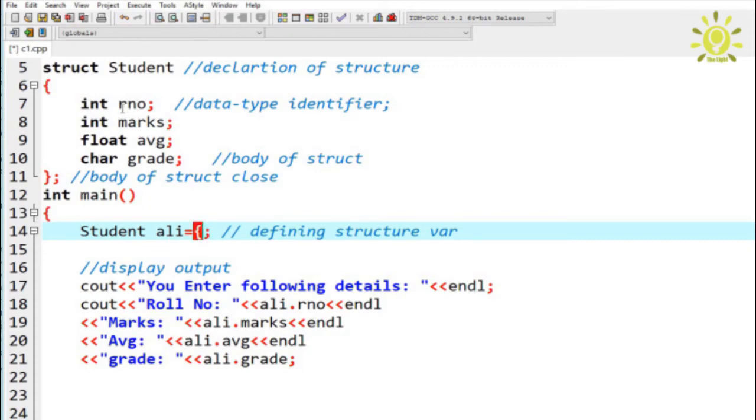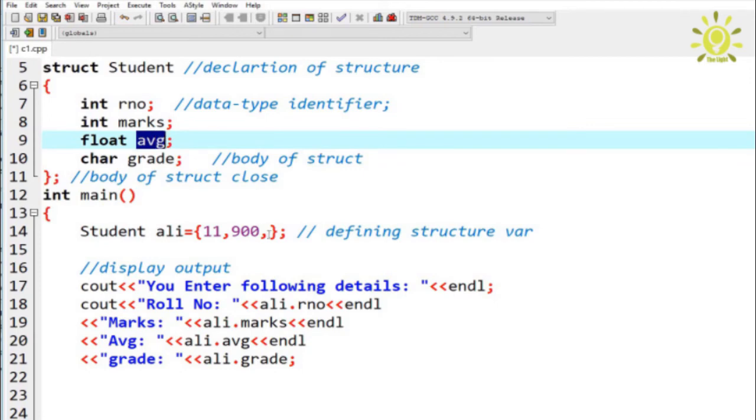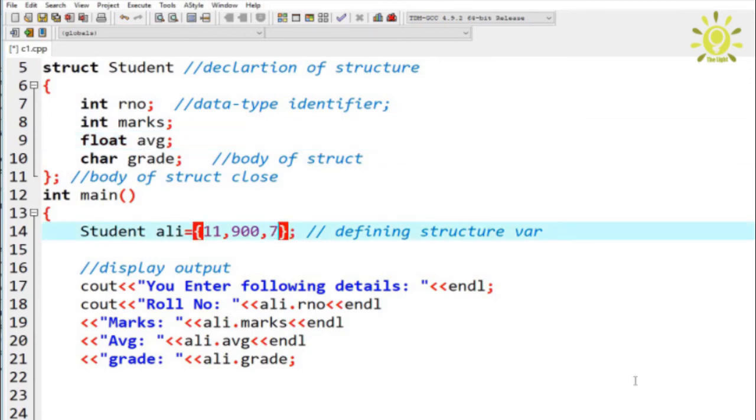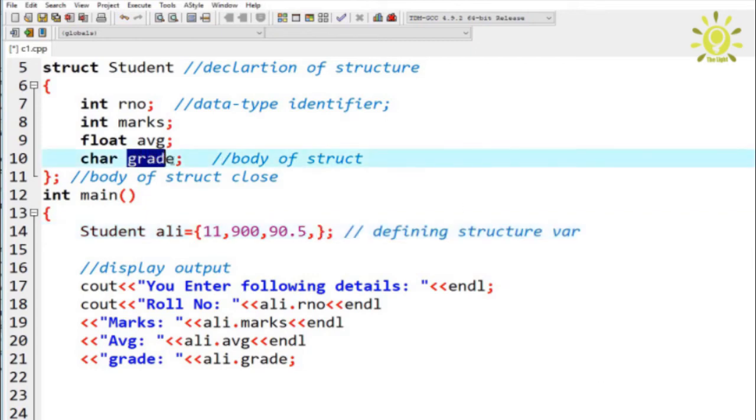So you can see that first I have used roll number, so just enter roll number and then comma, and then you can see that I have used marks, so just enter marks, and I want to enter 900, and then you can see average, so I'm going to enter average, 78.90.5, so comma, and you can see the grade.